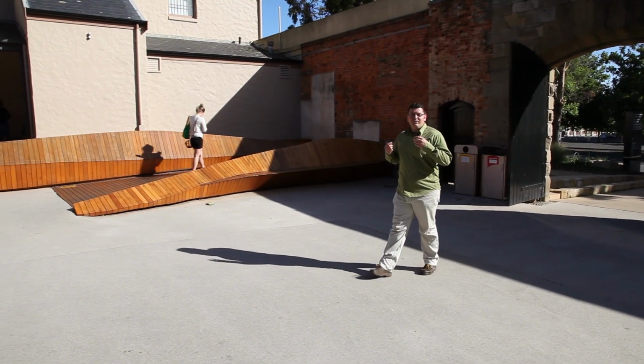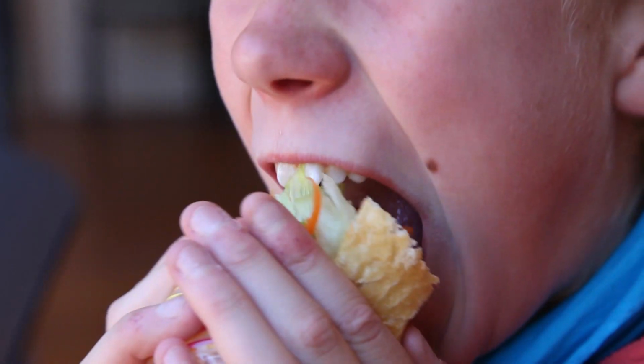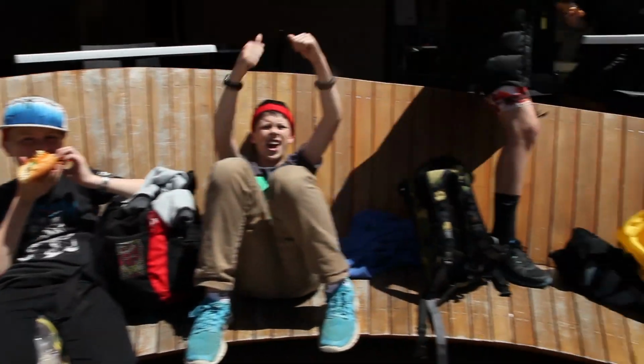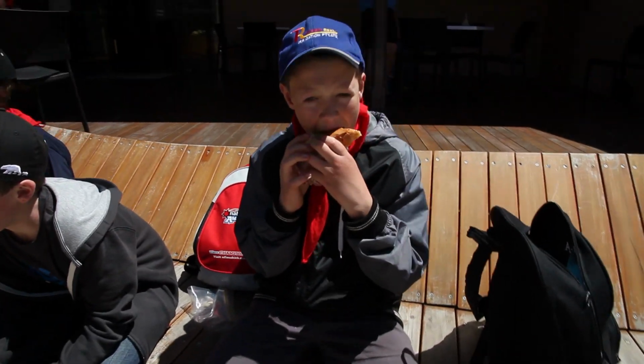Very soon you'll be coming to visit us and we thought we'd show you around first so you'll know what to expect. When you arrive at TMAG, you'll come to here. This is the museum courtyard. If you are spending recess or lunchtime at the museum, then you'll probably eat out here, as there's no food or drink allowed inside the galleries. That's because if little bits of food are dropped in the galleries, it encourages insects into the galleries, and we don't want them to come in and eat some of the collection objects.